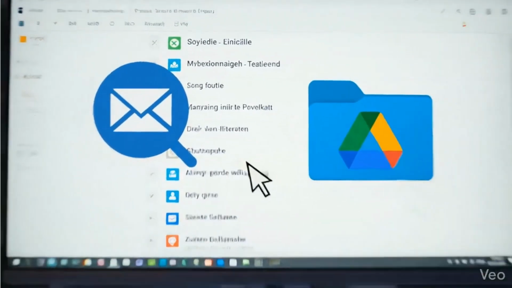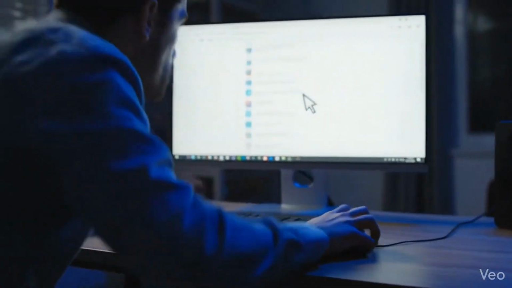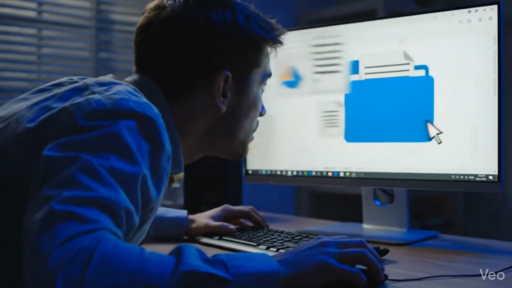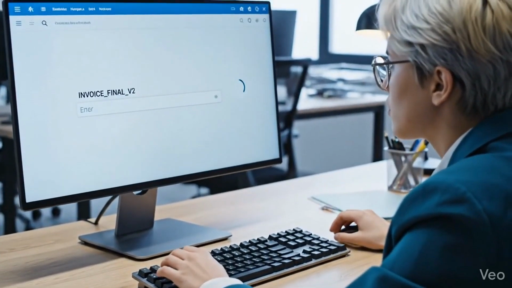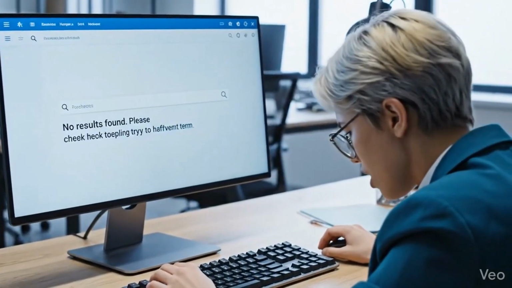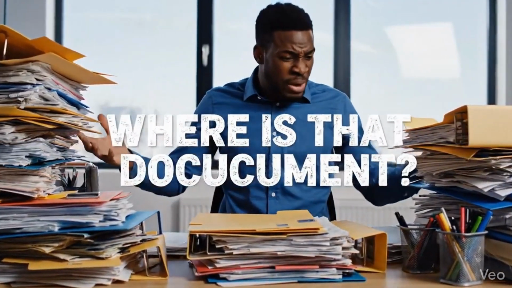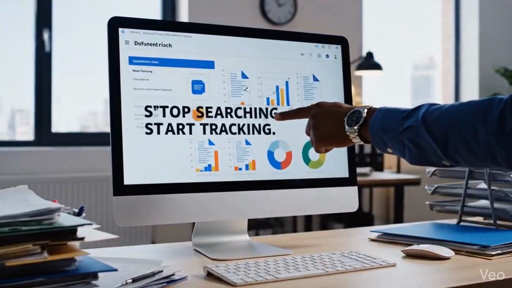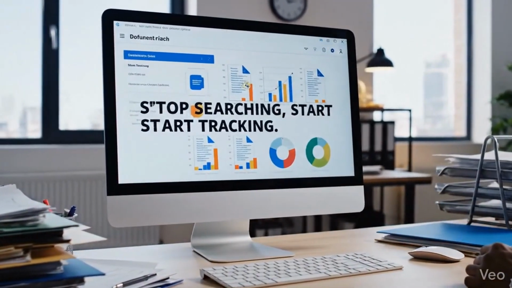Automation is incredible for speed, but without a record of what was created, you can quickly lose track of your files. Was the invoice sent? Where is the signed contract? Did the generation succeed? In business, you don't just need automation, you need an audit trail. Let's see how Smart Form Publisher turns your Google Sheet into a centralized command center.